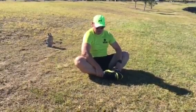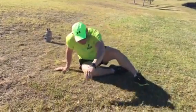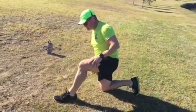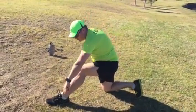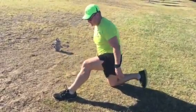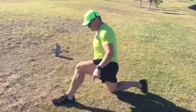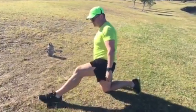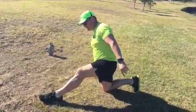The first one's a hip flexor, and it's really good to free up all through the different areas of your hips. So we want to make sure that our knee is not actually over our ankle. If our knee is close to being over our ankle like this, then our foot is not far enough forward. We need to put our foot a bit further forward.